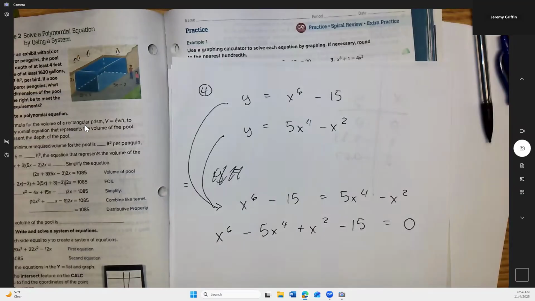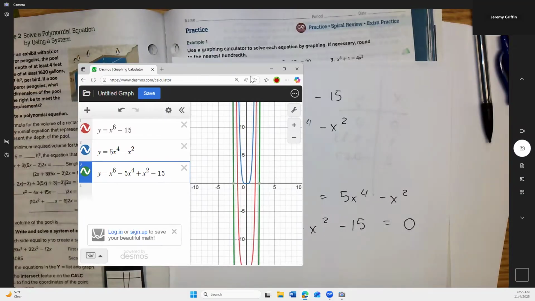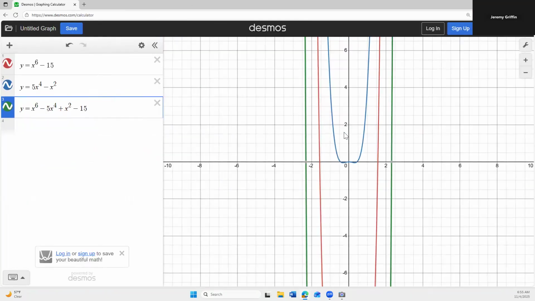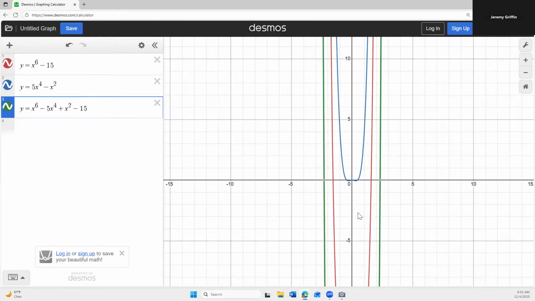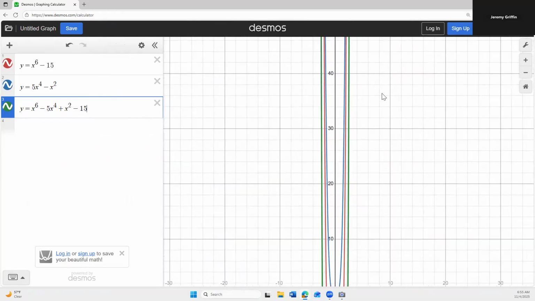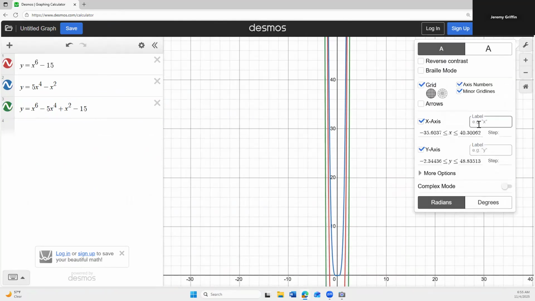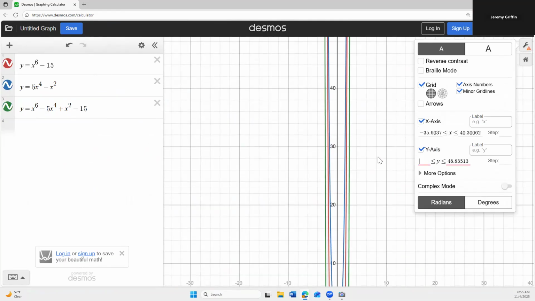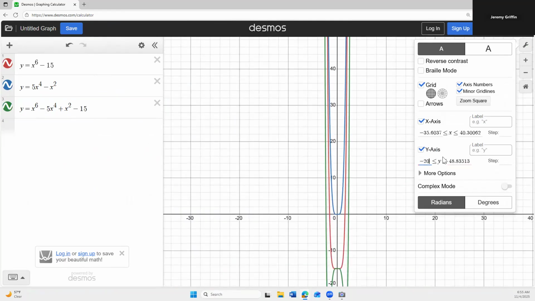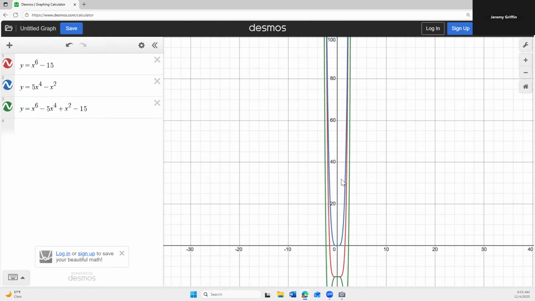I think this right here is the same equations. Yeah, it looks like the same equations. Boom, boom. Now, where does the red cross the blue? That's way up here. In fact, that's so far up, I should probably truncate this axis a little bit. Let's see if I can do that. Let me change y to go from negative 20 to, let's say, positive 100. See, does that frame it a little better?